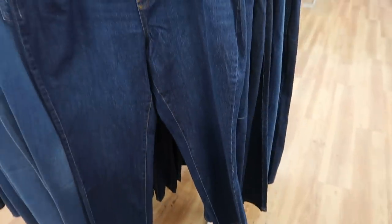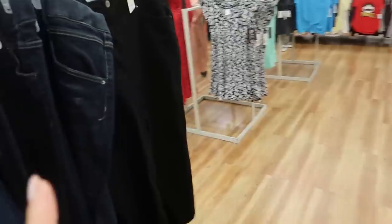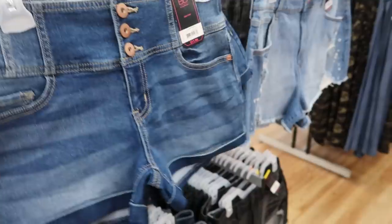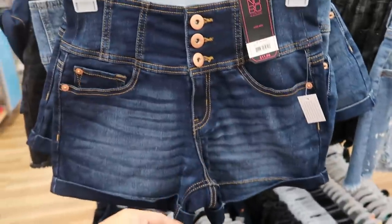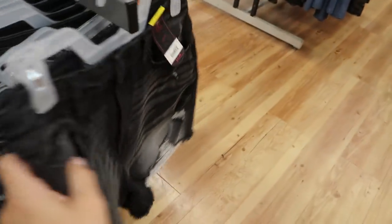Terra Sky also has some pull-on jegging style pants — these are $17.97. They are a straight leg. I'm seeing it in darker denim, a mid-tone, a lighter denim, and also black. I showed you guys in my last Walmart video the corset denim shorts. Here they are in a mid-tone darker denim and one shade darker — they have rose gold buttons. They also come in a purple, and I showed them in white.